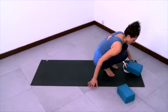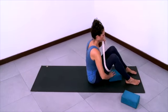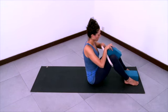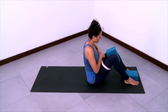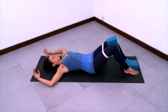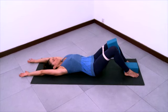Now come to the floor for a posture I call neutral — a supported neutral position. Make a loop in your strap, step your feet into that loop, and place a block between the feet. Tighten the strap enough to place the other block between your knees, then tighten the strap around the centers of your thighs so your legs are very supported in a neutral parallel position — thighs strapped together, block between the knees, block between the feet. Then lay down, release the flesh of the buttocks away from the low back, and reach your arms overhead along the floor. Start to breathe length up and down your trunk.